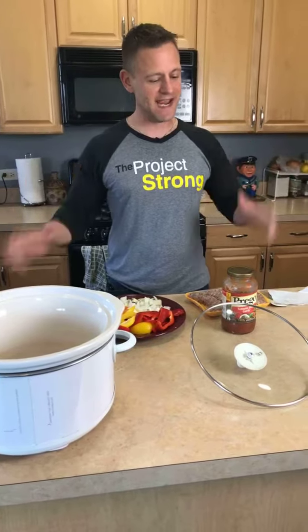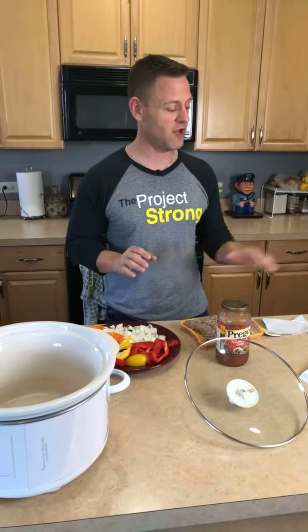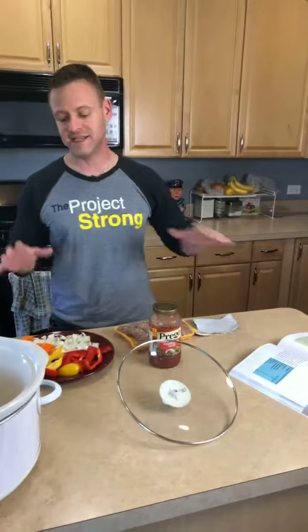Ray Minkowski, standing in my very own kitchen. We're gonna make a recipe right out of Healthy, Simple, and Tasty Recipes for Living Well, right off page 98. This is one that you can put together in the morning. You can put together the night before bed.